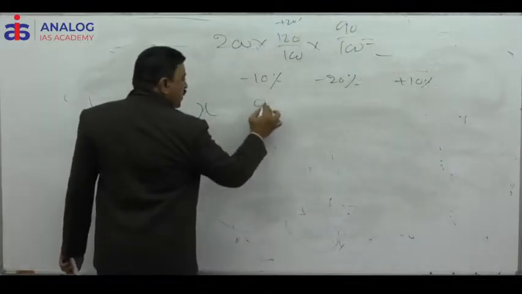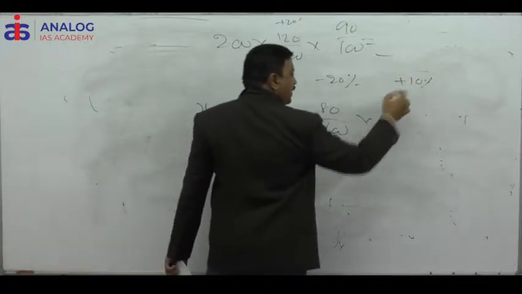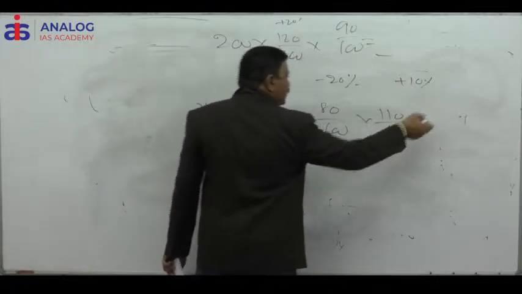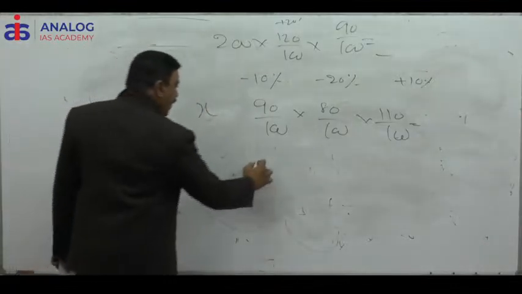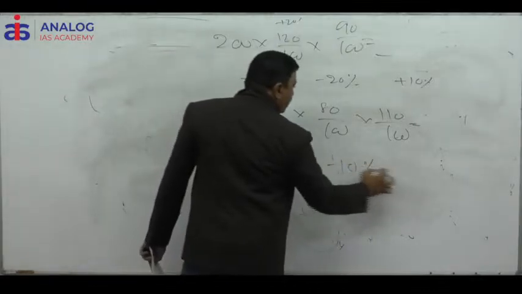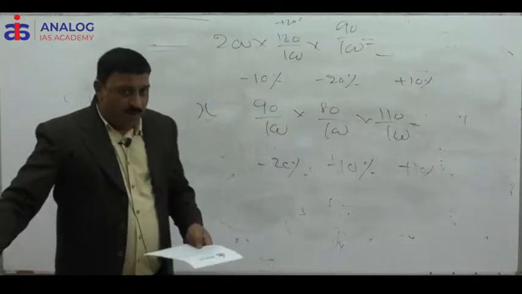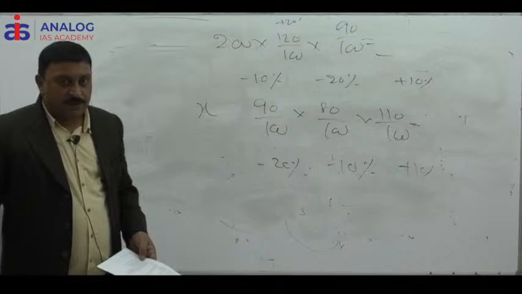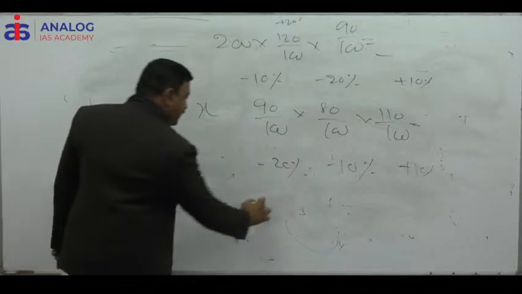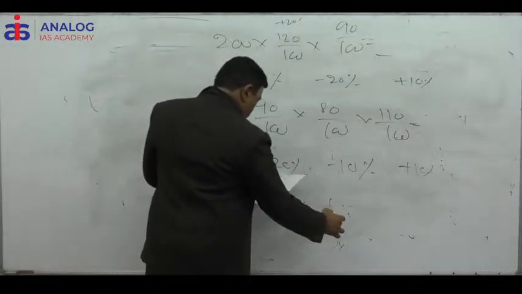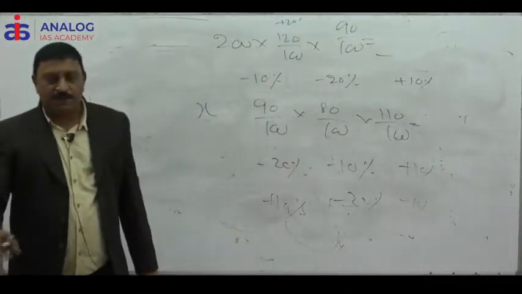10% discount is 90 by 100. 20% discount, 80 by 100. 10% added, 110 by 100. This is the way he is doing the calculation. Second one: initial 20%, later on 10%, and then adding tax of 10%. Will it change? No, just by seeing you are saying no. And the third one: initial 10%, later on 20% discount, then this 10% tax. Are all three one and the same or not?